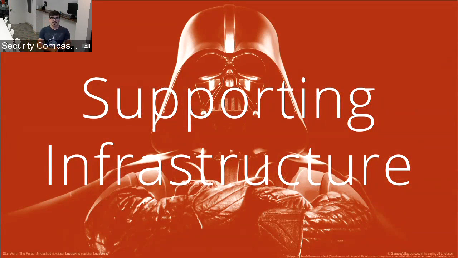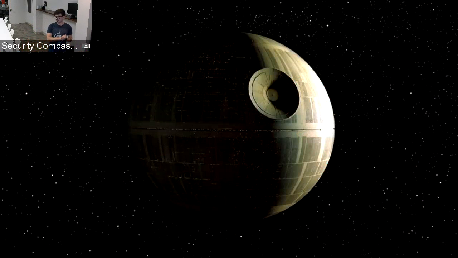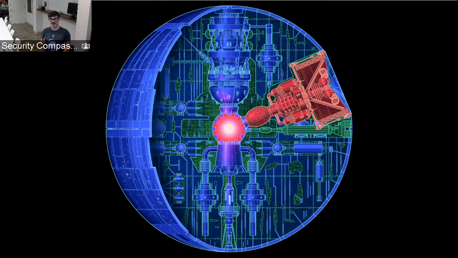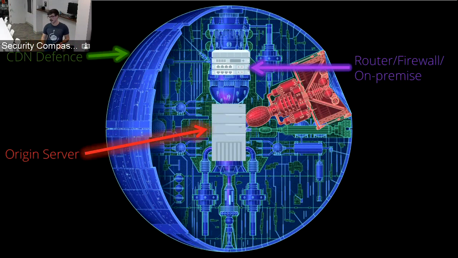So we can't talk about DDoS attacks without talking about the supporting infrastructure. Now, I'm sure a lot of you have seen various different infrastructures, have worked with different ones, probably combinations of load balancers, servers, other on-premise devices, firewalls. So I'm wondering if anybody's infrastructure looks like this. Probably not. I mean, in my past experience, nobody's raised their hand for this. So what if we look at it like this? Still the Death Star. Not your common infrastructure. So maybe if we look at it like this.